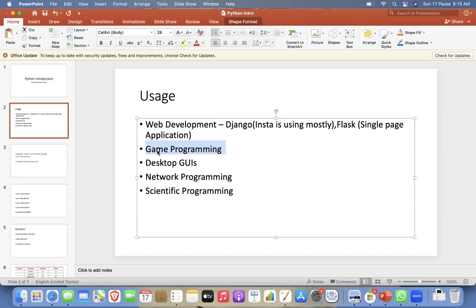But we still use it if the gaming application is very small. If you guys are playing PUBG, once you enter any game, you and your opponents and your group members, a lot of users need to play at a single time, and whatever objects you are seeing, the same thing should be reflected to your opposite players as well. So it needs a lot of multi-threading, and the code should be very fast. This kind of gaming, they will not prefer to go with Python.